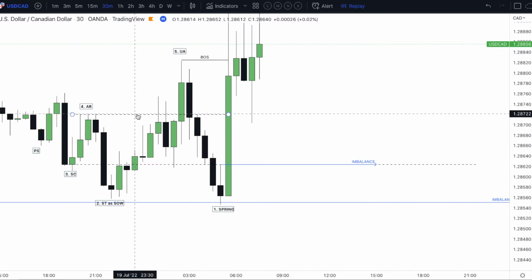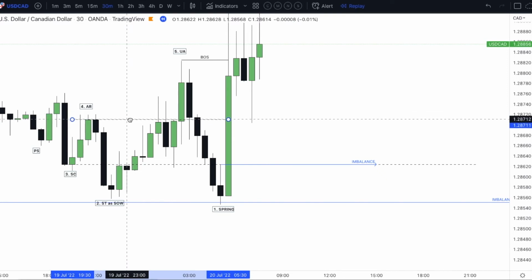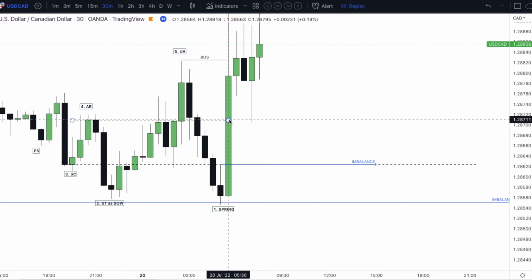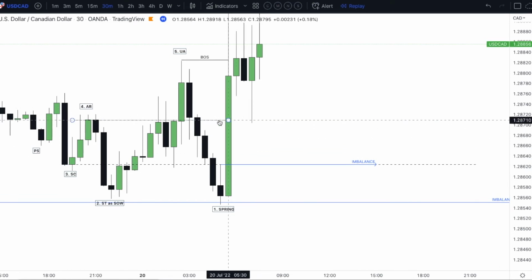entries. Okay. So now that we move this to our bodies, we want to move this one as well because we want to be consistent in how we mark up our schematics. Now, when we're looking for entries, we want to look for entries off of either the trading range from the AR or the SC. But as we can see from the AR perspective, there's nothing, no confluences that will persuade us to trade from the AR's trading range. So this one is aligned perfectly. So this is the one that we'll look at.